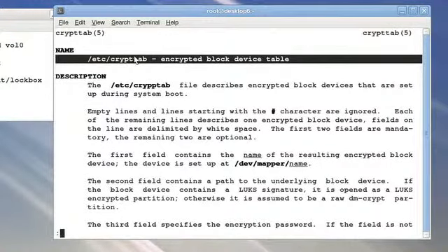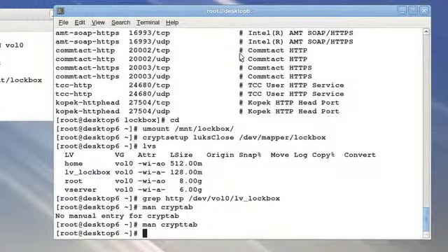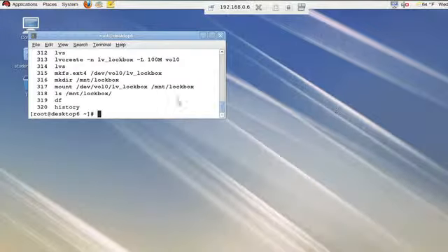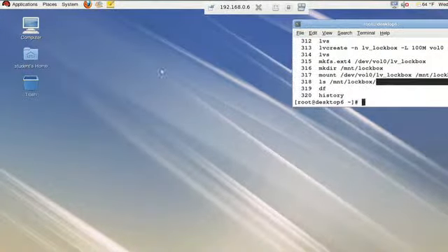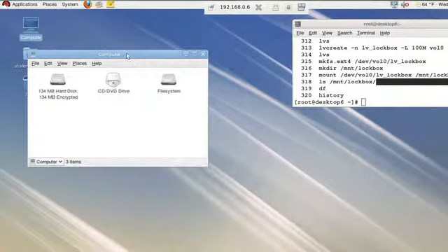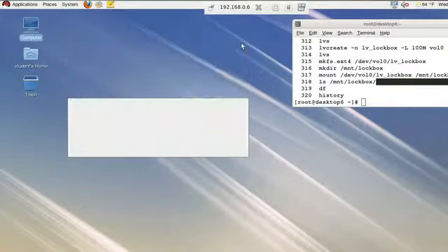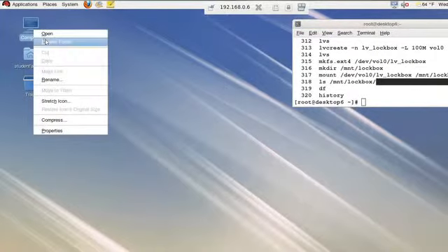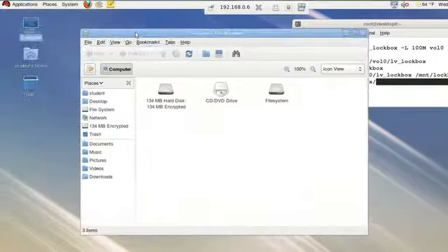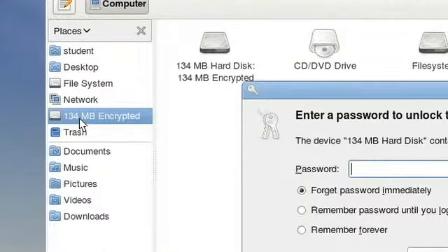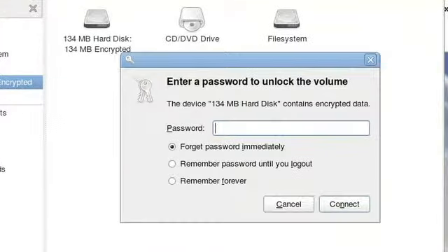Also, new within Red Hat Enterprise Linux 6, this layer has also been integrated very nicely into Nautilus, or the GNOME file manager, where if I say I would like to browse my computer, notice that it has evidence of the encrypted volume which I just created. In order to open a connection to that volume, I would need to re-specify the password. I can either remember it for this session or store it forever within my personal key ring.